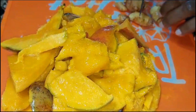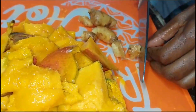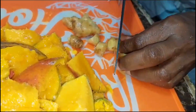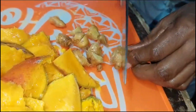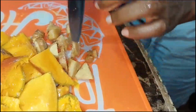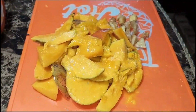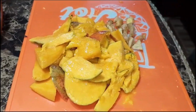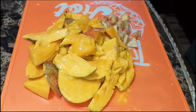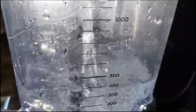So I'm gonna go ahead now and cut my ginger up. Alrighty, so that's about it. So I'm gonna go over to the blender and I'm gonna blend. So I'm using mango skin. Only thing I'm not using is a mango seed. So now that our fruits are all taken care of, I'm just gonna go ahead and pour some water right into my blender.